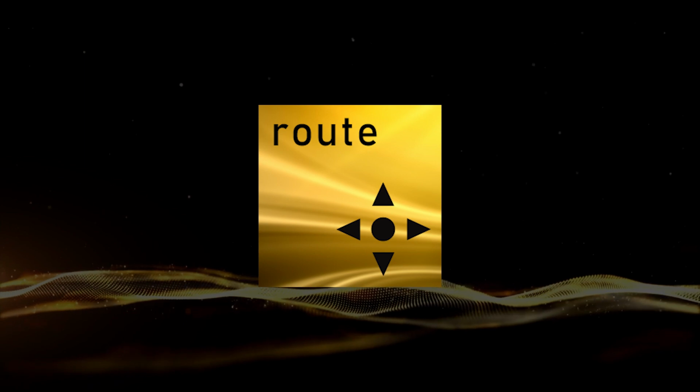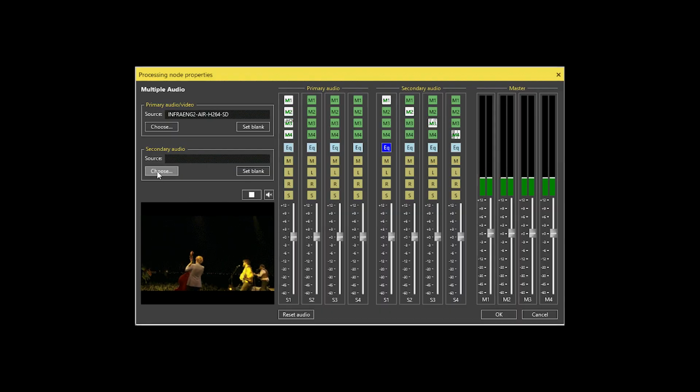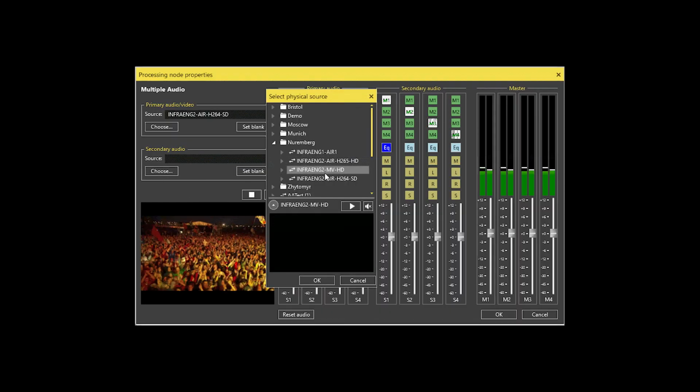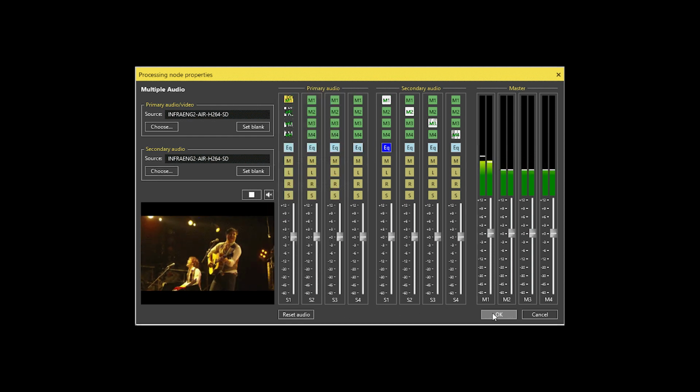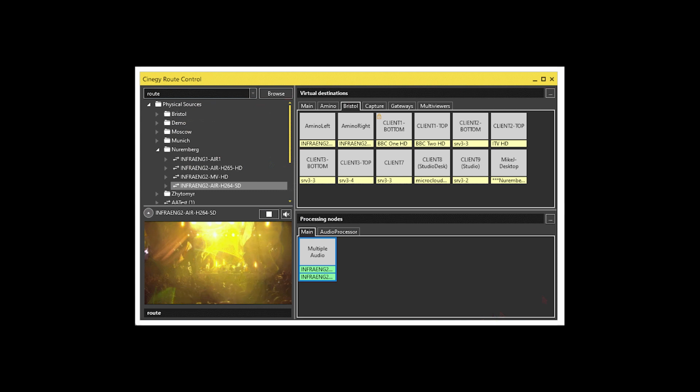As far as Cinegy Route goes, some of you might have seen that there has been a new release recently, and some of you might think that it's just a mere facelift to the application. However, it's not. We introduced quite a few nice features. We improved the usability, and now your experience with Cinegy Route is going to be significantly better and simpler. But it's not just that. We also introduced HEVC hardware acceleration, so your previews are going to be looking nicer with pristine quality, and now with hardware acceleration for all of your codecs.